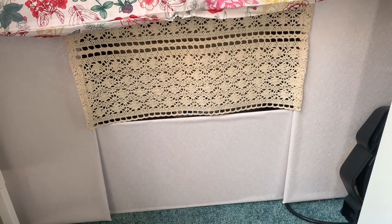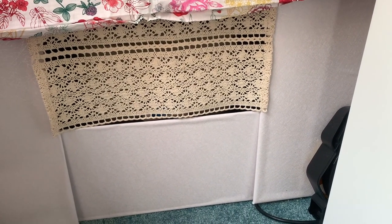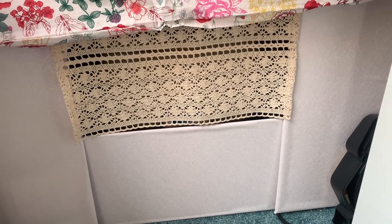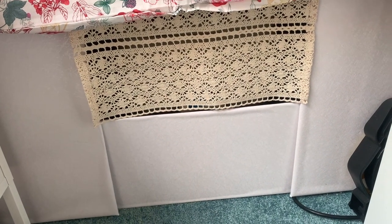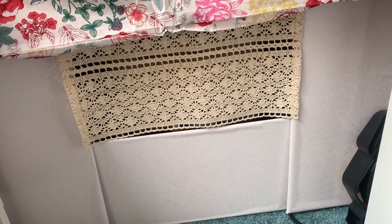I'm very thankful I have it and thankful that I don't have to have it exposed anymore, even though my stupid attempts at trying to put it in an ottoman and then trying to find some kind of cover for it didn't work out. The best place for it is under the bed. I moved the clothing totes and put them in my new extra cabinet, so now I've got tons of empty storage under the bed. That frees up a lot of space and makes it more accessible — I'm not having to hang upside down in the back of my van to get to my workout clothes. Toilet's good. So far no leaks. If there is a leak, it's on a little tray, so hopefully that'll hold a little bit of water.